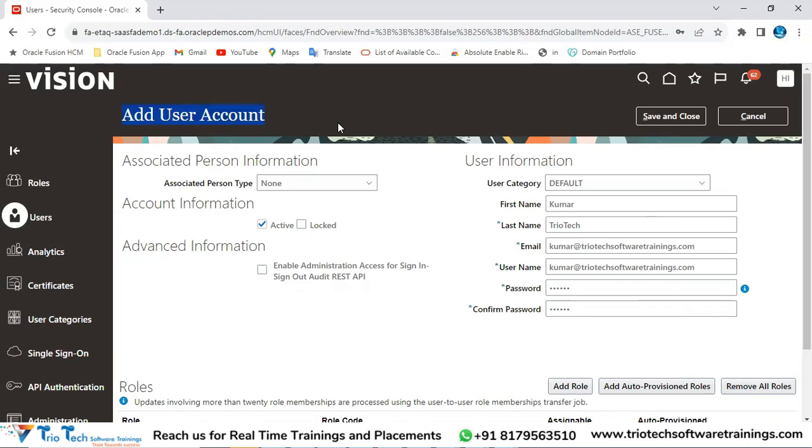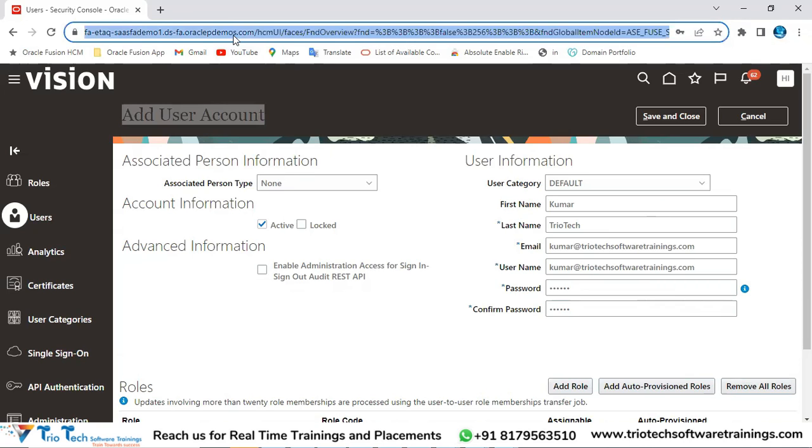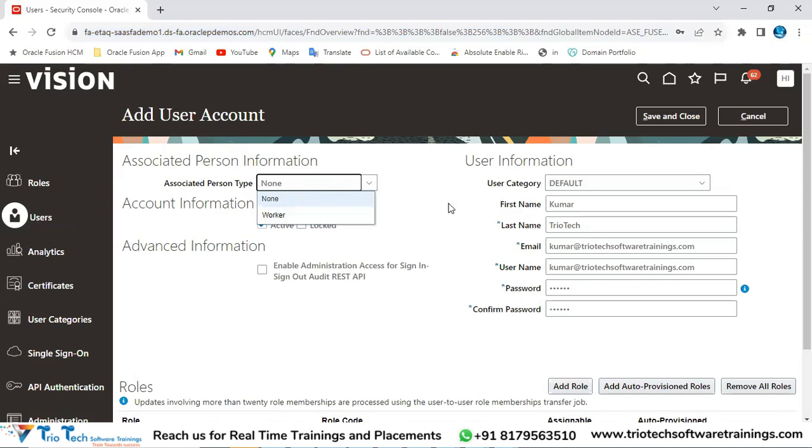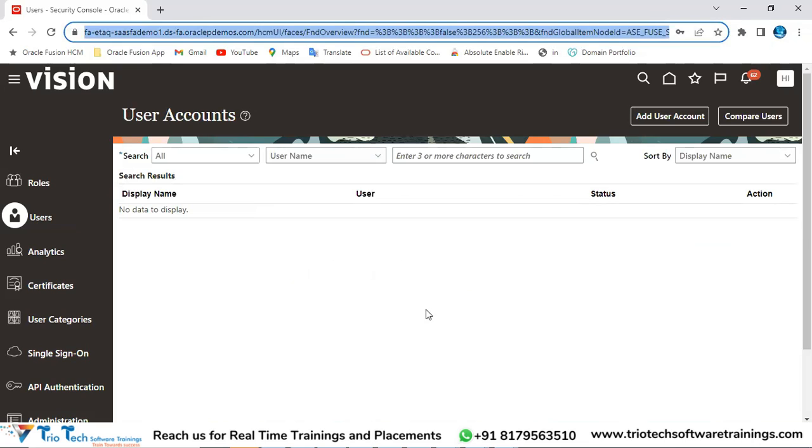It might be for the implementation team, for all of our team members one by one, or for employees of our client also. If the system has not created it automatically due to some data discrepancy at hiring time, HR can manually come to users, add user account, choose the worker in the person type, search that worker, and create the account manually like this. Now click on save and close. The user account in the system will be created.